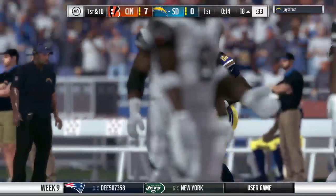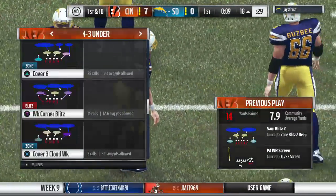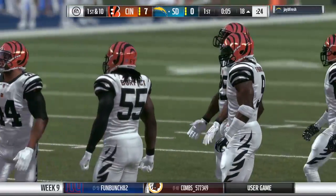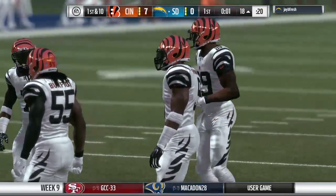I like watching the wide receiver screen because it's a real teamwork play. Because guess what? The guy catching the ball, he'll get all the credit. But how about the people up to block in front of him? Either fellow receivers or offensive linemen. That makes that play a really nice timing play, and sometimes it can break big.